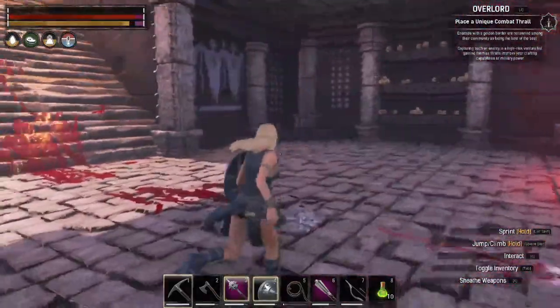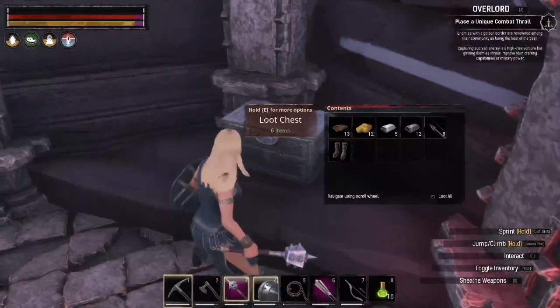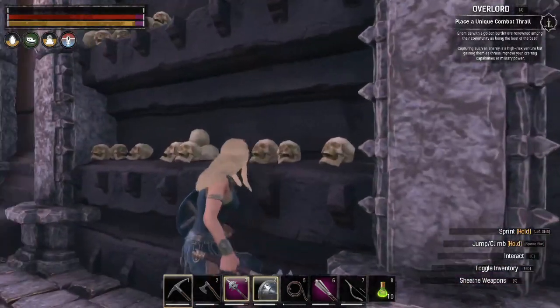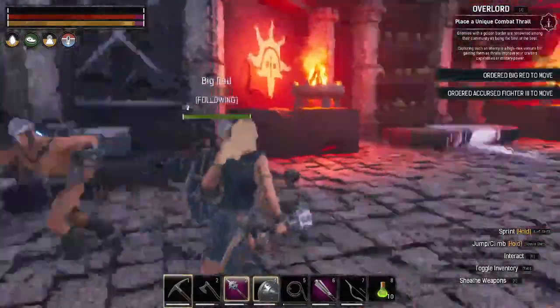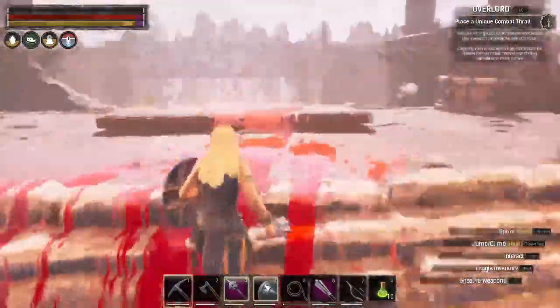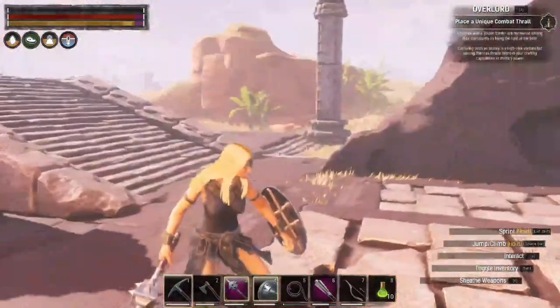Somebody put in the comments that I should have been using a sickle for the gossamer. Next time I'll try that. Climbing boots? I'll take it. We've taken them every other... We take these skulls. Imagine these were all Magi skulls. I'd be getting yelled at in another video for breaking the server economy.